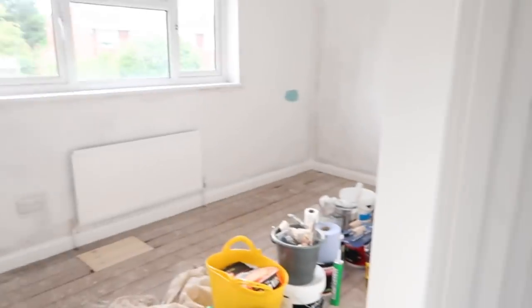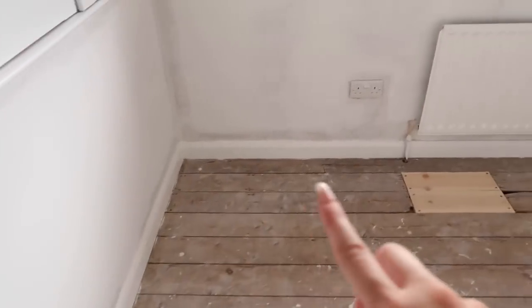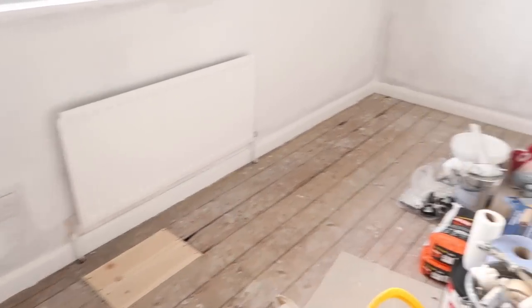So my nan and granddad, bless them, have been working really hard in Archie's room. They've been doing all of the skirting. They've painted the radiator, and they've also painted all the inside of his wardrobe and the outside. I know it's so hard to tell on the camera. It probably looks the same, but it looks so different in real life because it's so fresh and white and bright. We're also playing with testers. So Archie's room is gonna have a feature wall with mountains on, and they're gonna be a tealy greeny blue, but I don't think this is gonna be the one.